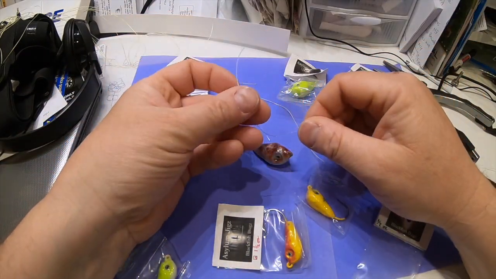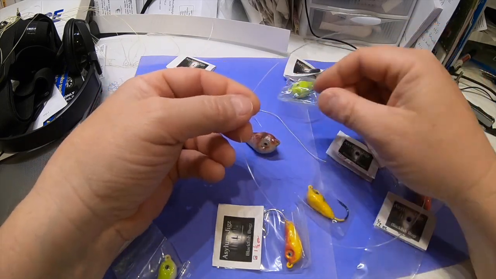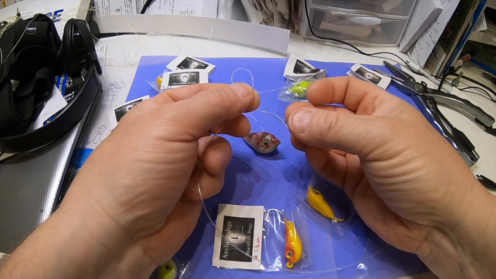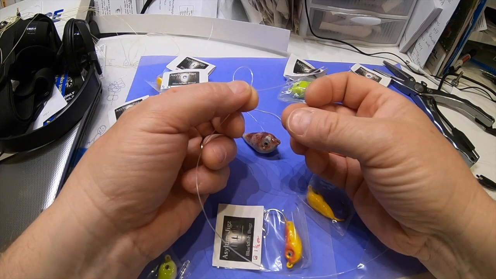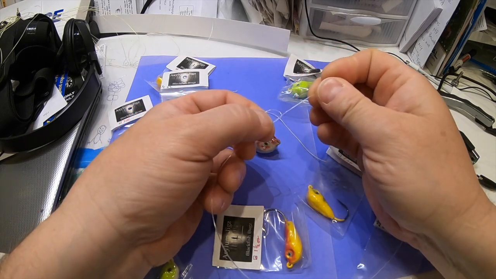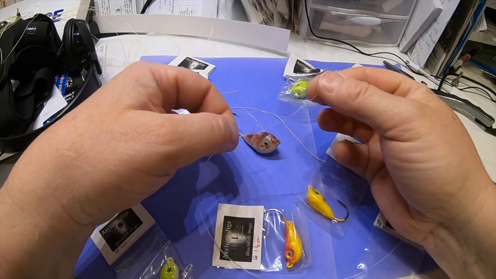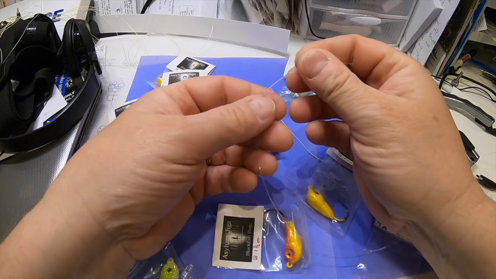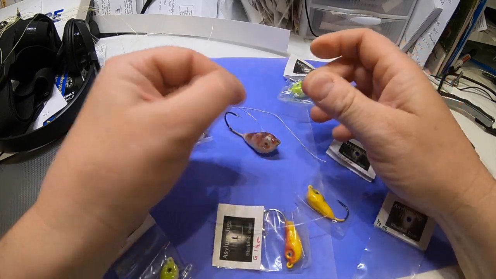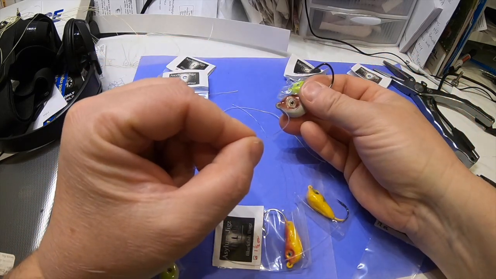So I'm going to tie my loop knot connection to my jig. How I do that is I cross the leader over itself once, I put it through once so I made just like a half hitch, one half hitch, a single half hitch. I'm going to pull that down, make it fairly small.